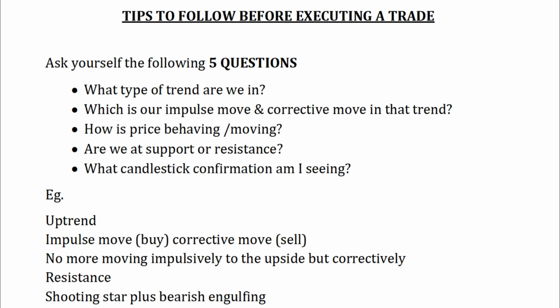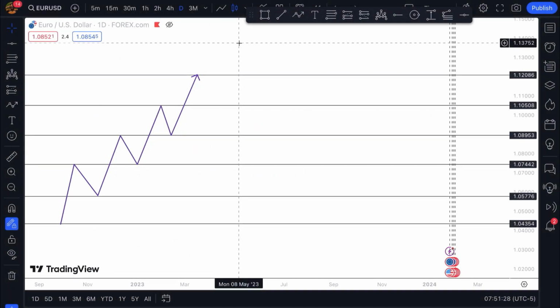Fourthly, are we approaching any support or resistance, or are we at any support or resistance? And then number 5, any candlestick confirmation am I seeing? Those are the 5 questions you should ask yourself before taking your entries. Right now, I have explained how price moves, so now you should consider these 5 questions after understanding how price is moving. Consider these 5 questions before even taking your entry.